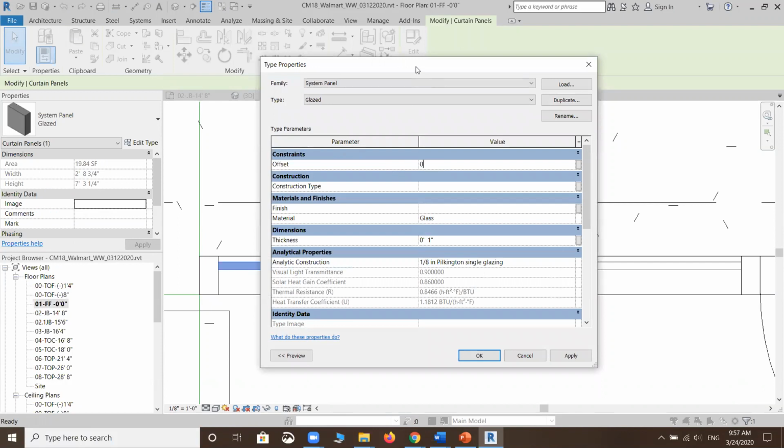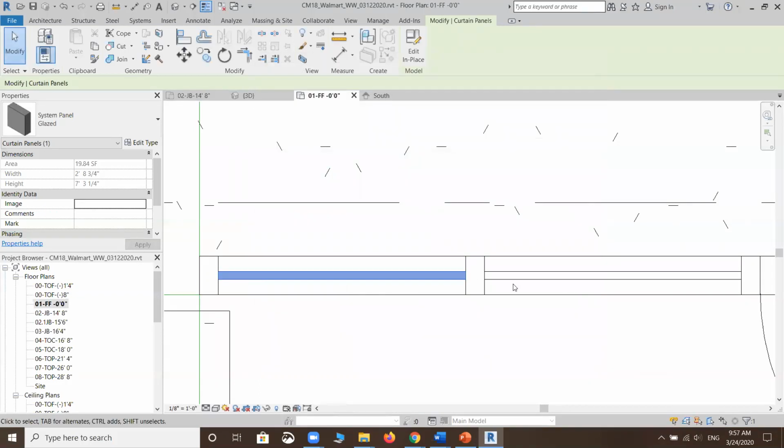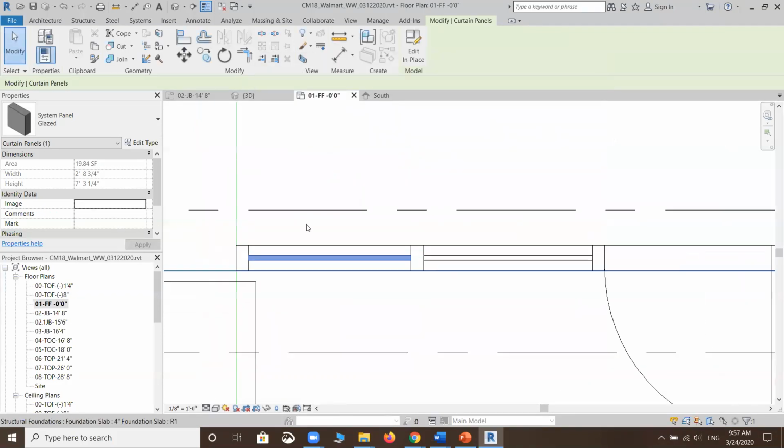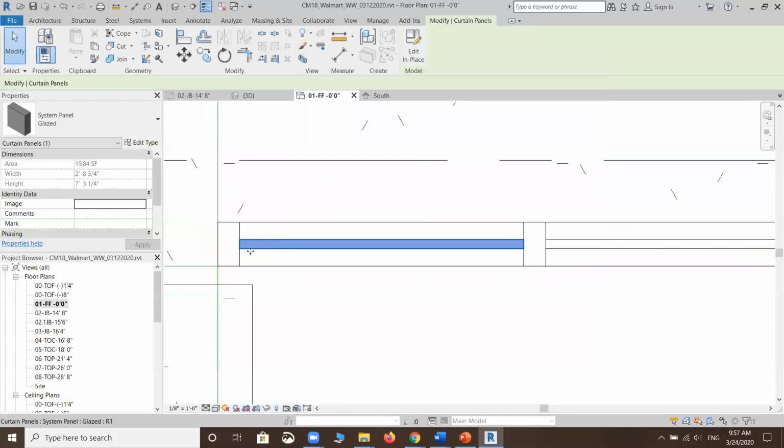Okay. Because it's a system, it's a type property. So any glass using this type of curtain wall system will be revised accordingly. So if you change the offsets of this particular section of the curtain glass, everything else is going to follow through. Okay, so do you see that? Now the glass is being moved to the center of the wall instead of to the top part of the wall.